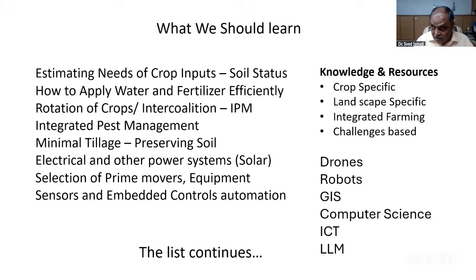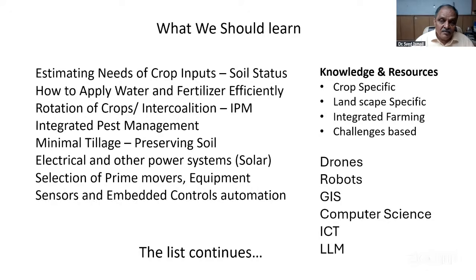Electrical and other power systems we have to learn about, how they work and how to select them. You need not design them. Those who are not engineers need not design them. In the same way, engineers, you understand what type of pest is there, how many days it takes, and what its effect is, without designing spraying systems. Similarly, you understand how and when the fertilizer must be applied. For example, drones can work only when the canopy is good, that means when the tree or leaves are completely surrounded.